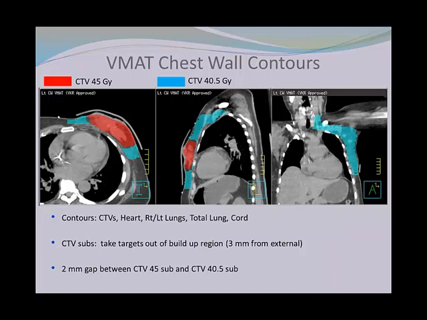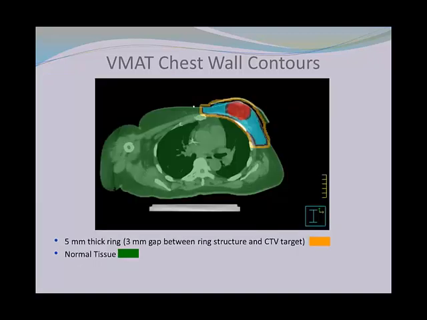And then for the upper target portion, I have a clockwise arc that rotates from 310 to 60. I would rotate more, but because the arm was cut off, I couldn't have more rotation. For field C, the collimator angle is 13. And then for field D, this one is counterclockwise with the gantry going from 62 to 308 with a collimator angle of 347.